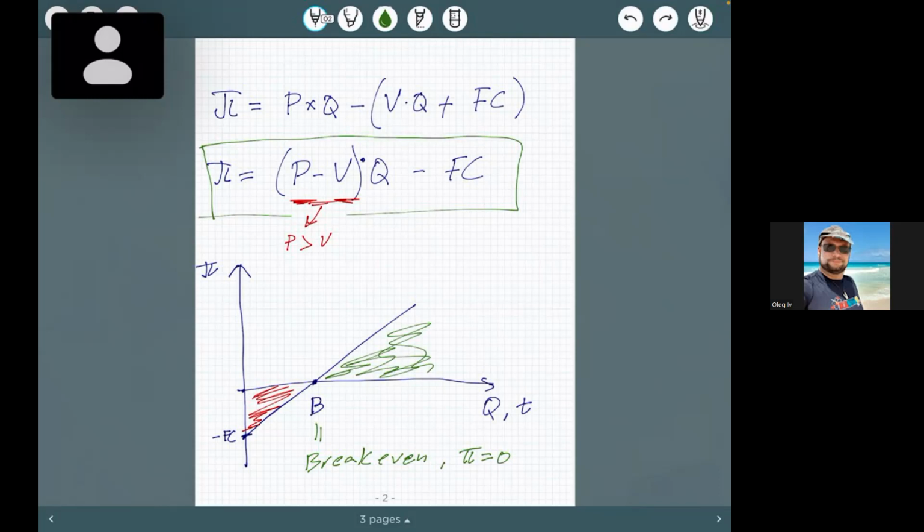But first, just let it sink in with the logic. You invest some money, you have fixed cost. That's why you start in red. You start with negative profit, or losses. Then with time, you sell more and more products. And then you reach the break-even point where your profit is finally zero. And after you cross it, you make more and more money because you already covered your fixed cost. So now you only have your profit margin, which is this.